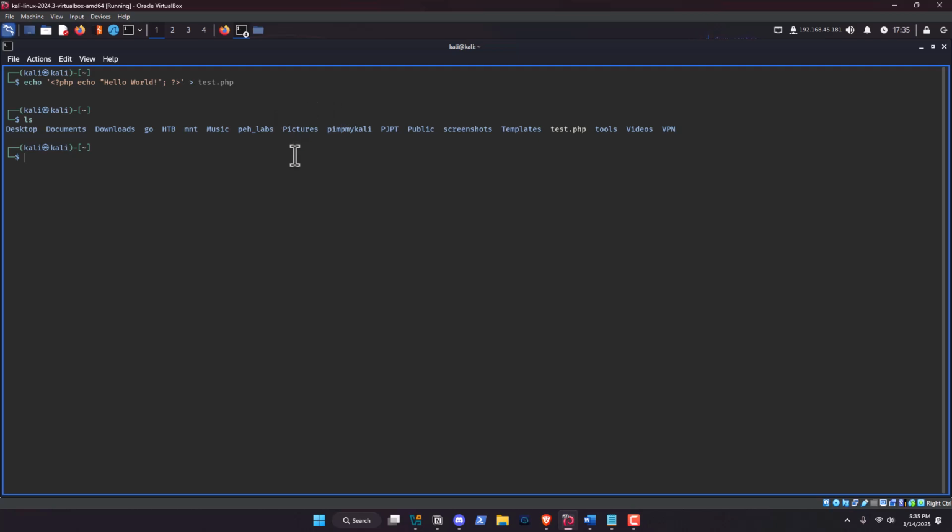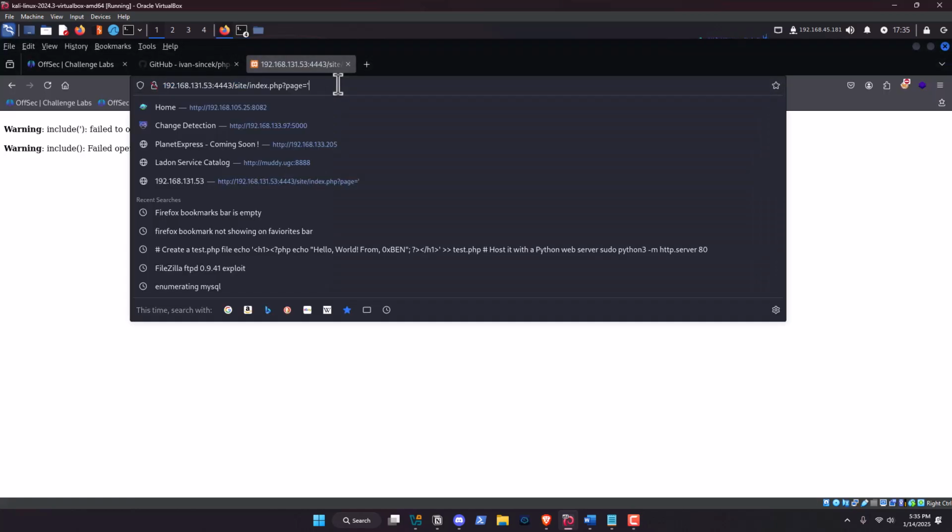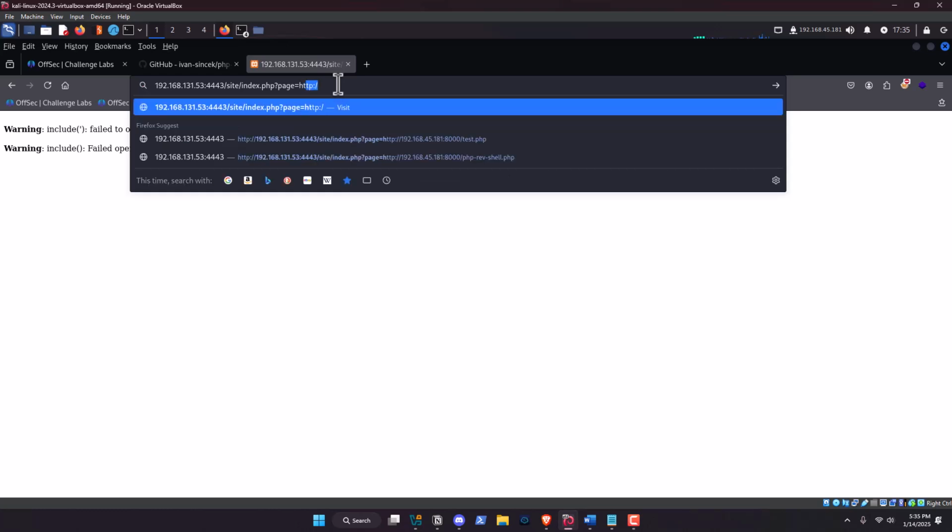So now we have to host that file on a web server. If you've watched any of my videos, you know I love Python HTTP servers, so there we go, right? So now, to test for remote file inclusion, we go back to the website, we get rid of this single quote, and we literally put the path to the address in here, so of our server.